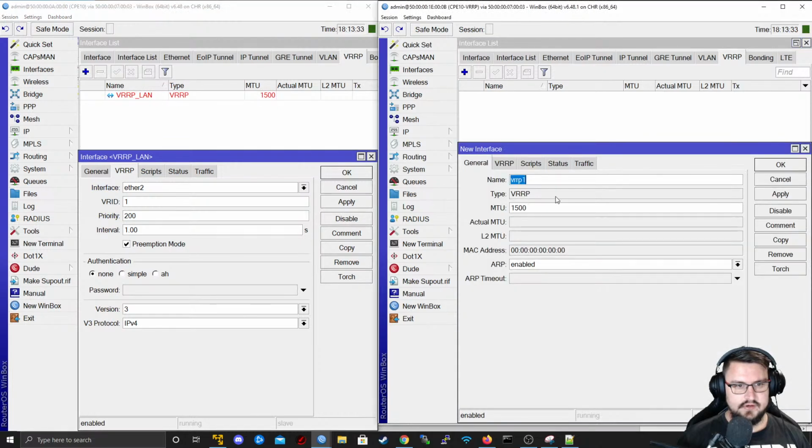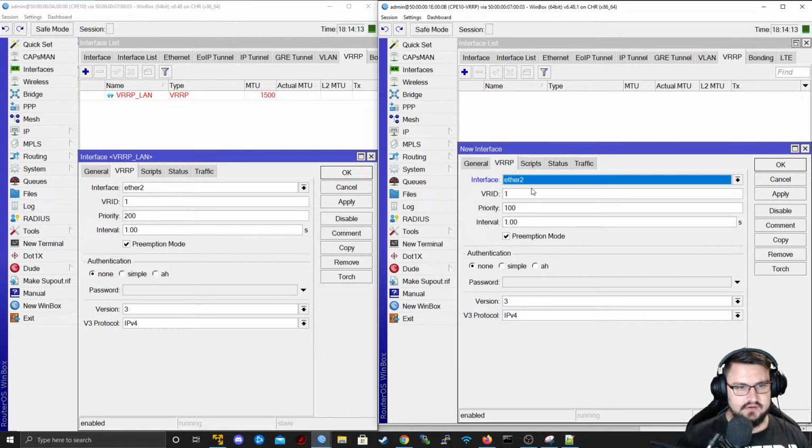And then let's add VRRP on router 2, or the VRRP router. The name is VRRP LAN. Did I make it a dash or underscore? Like I said, it doesn't have to match exactly as a name on the routers. It won't cause issues if you accidentally make one a hyphen and the other an underscore, because both routers are still individual routers. They're not in HA or sharing configuration or anything. It's literally just two routers, but one of them has a floating IP that is active at any given time.